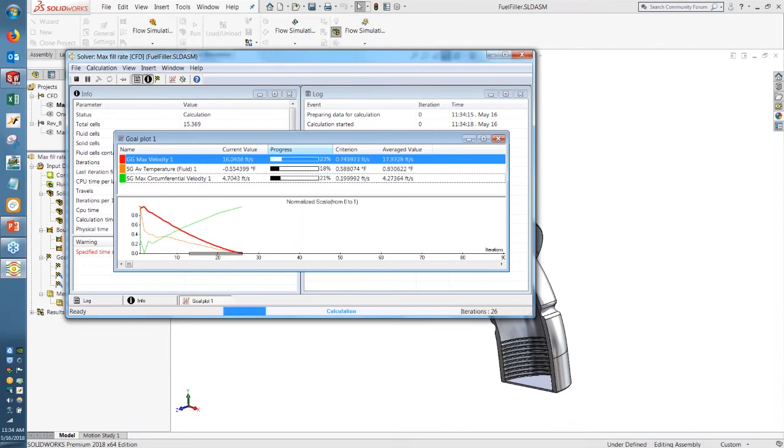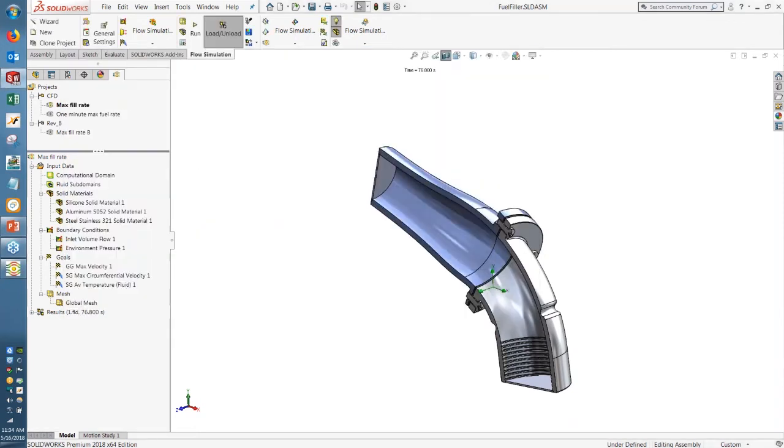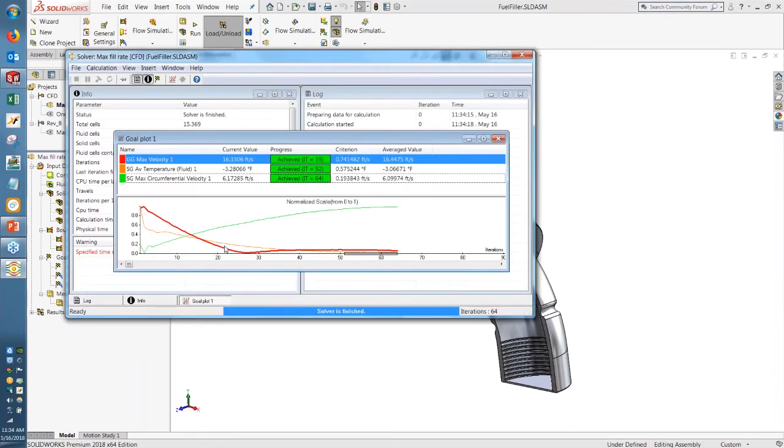And what you're seeing here in the solver window as it pops up are those goals that I created. I'm seeing how they're progressing over time. And this is a good way, first of all, to make sure that I'm in the ballpark in my simulation, somewhere close to the results I expected, and also to see not only the transient history here, but also if after 1 minute things are leveling off or if they're still changing a bunch. In this case, it looks like the temperature and velocity and everything else is more or less leveled off, which means I'm pretty close to the steady state behavior after that 1 minute.